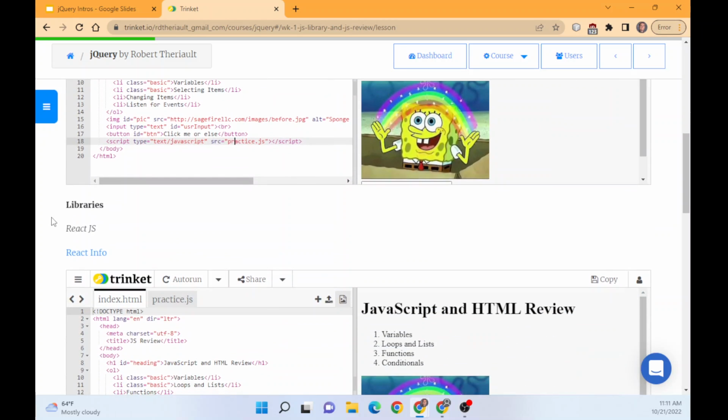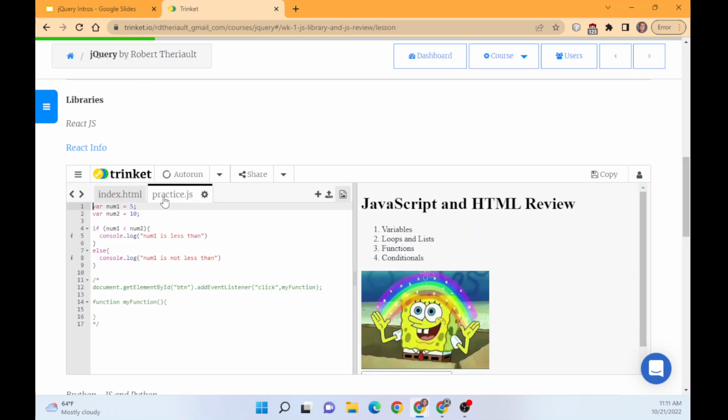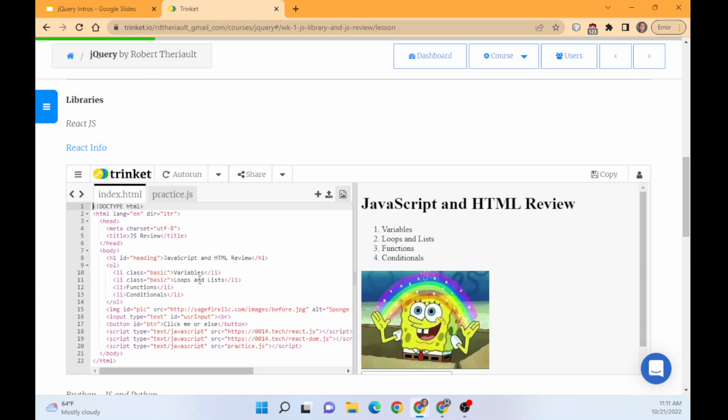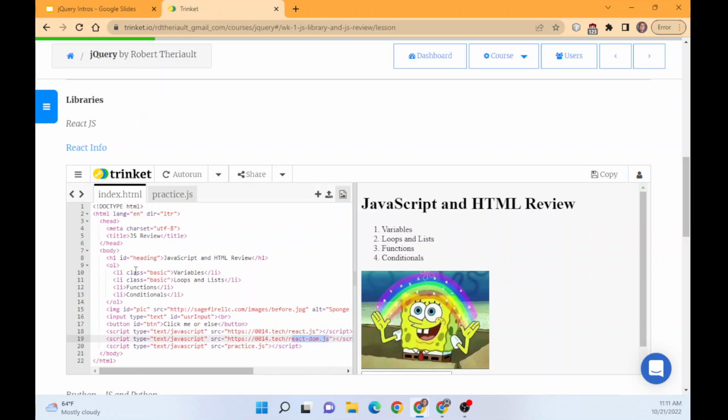Now, there are different types of libraries. The first one we're going to look at is React. I'm not going to spend a lot of time on this, but it's designed to move things around, to be reactive when you change items. The big thing we want to look at is getting the actual file in there. To use it, you need to bring the file in, and as we go through, you'll see more and more. But you can go to React.